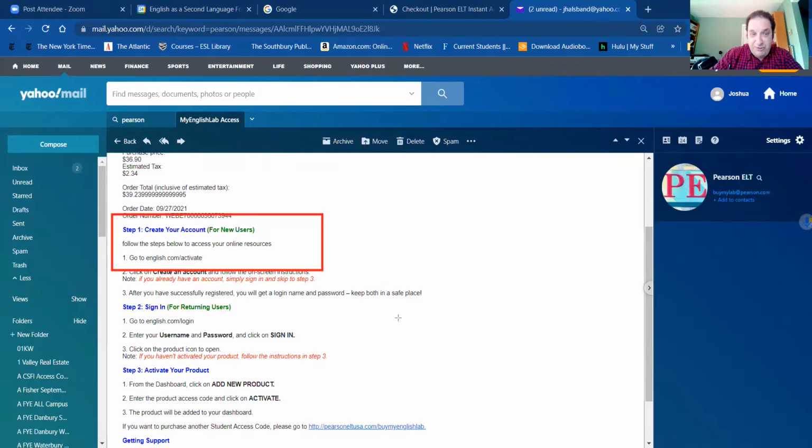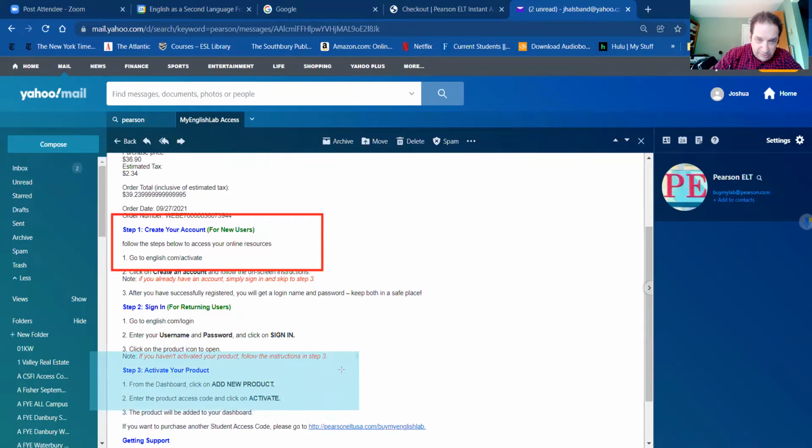You may want to print this email so that you have it or take pictures of it. Next, you're going to activate your product, which is down here.